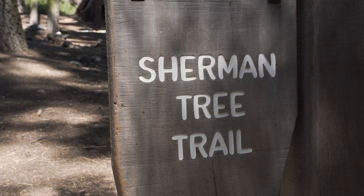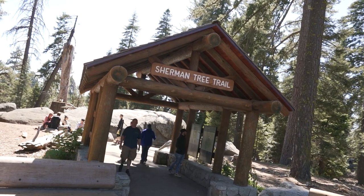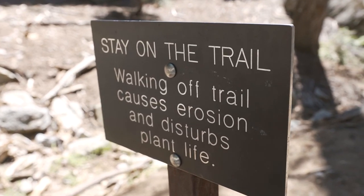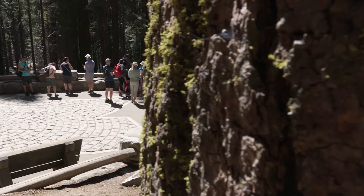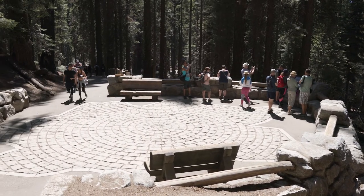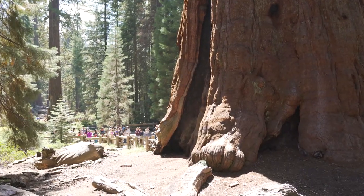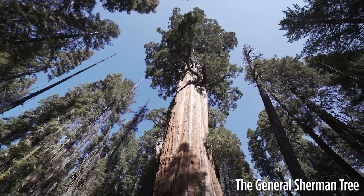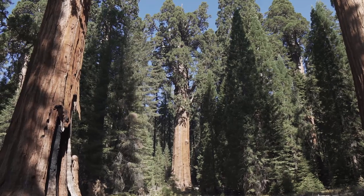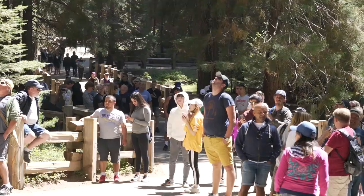The Sherman Tree is probably the most popular attraction in the park. If you want a spot in the parking lot of the trailhead, you're going to want to arrive early — otherwise you'll probably have to ride the park shuttle in. The trail to the Sherman is only half a mile long and paved, meaning it's accessible for most people. Along the way you'll see a cutout, a scale replica of just how wide the tree is. It doesn't take long, and then you see it — the largest living thing on Earth, the General Sherman Tree. If you want your picture taken in front of it, you might have to wait a while; it gets pretty busy here.